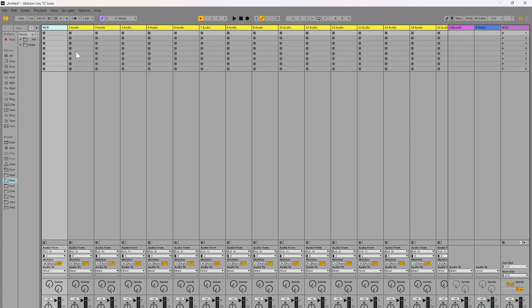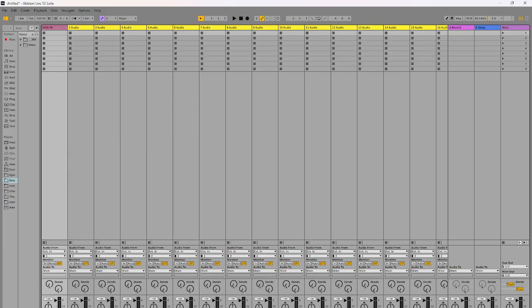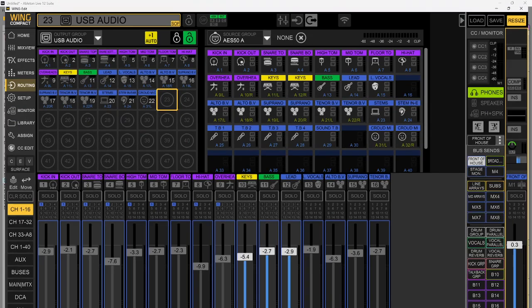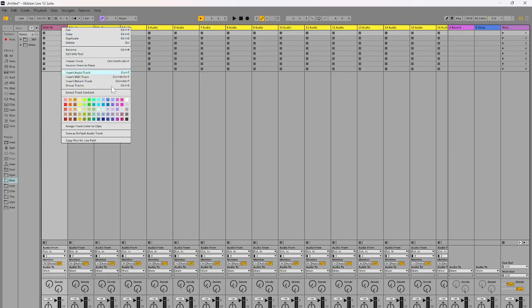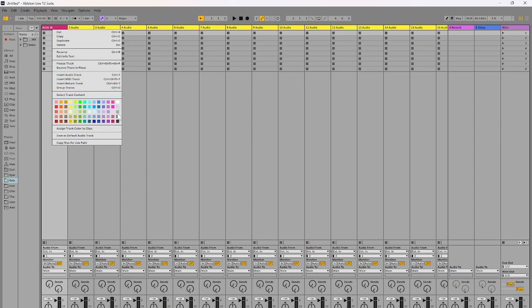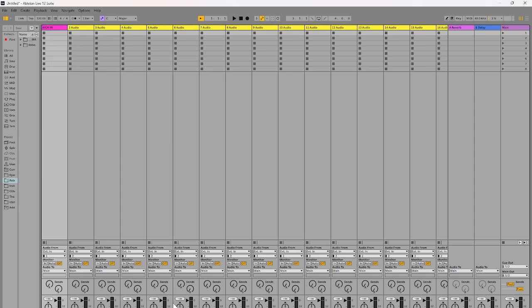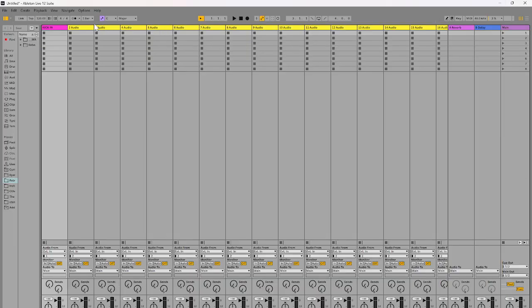kick in, and then we change the color. Let me see if that's the same color we have here. Okay, I think it's similar.